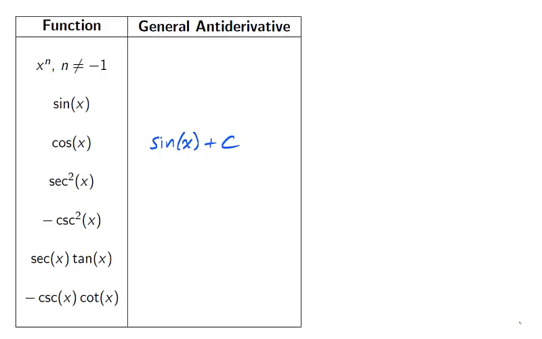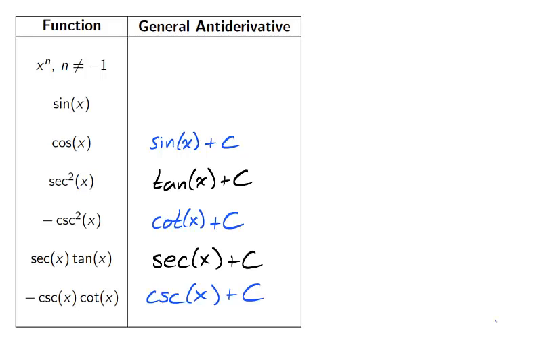We now will find the general antiderivative for the functions which serve as building blocks. We just calculated that the general antiderivative for cosine is sine x plus c. For most trig functions, finding an antiderivative will prove difficult. In fact, we won't be able to find an antiderivative for secant until the second semester of calculus. But we can reverse our standard derivatives of tangent, cotangent, secant, and cosecant to recognize them as antiderivatives of their derivatives.